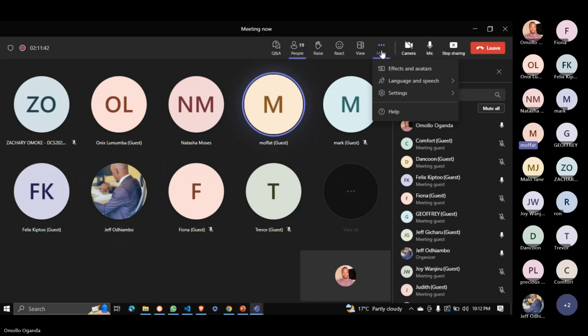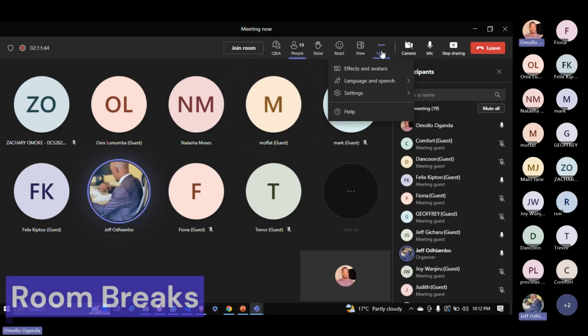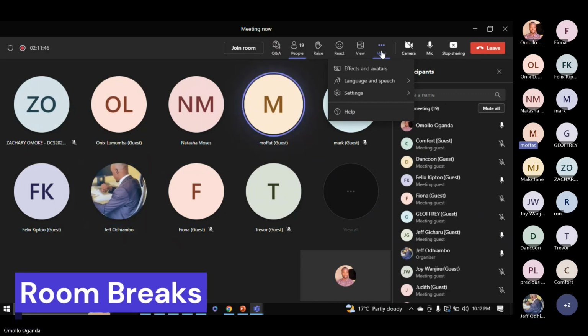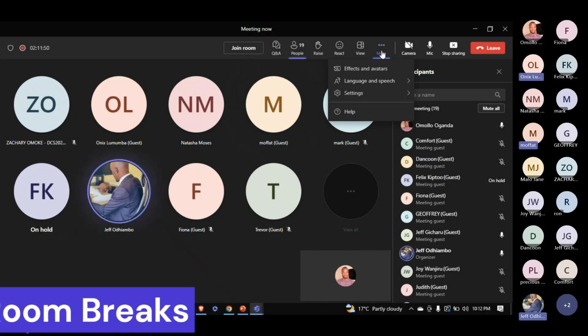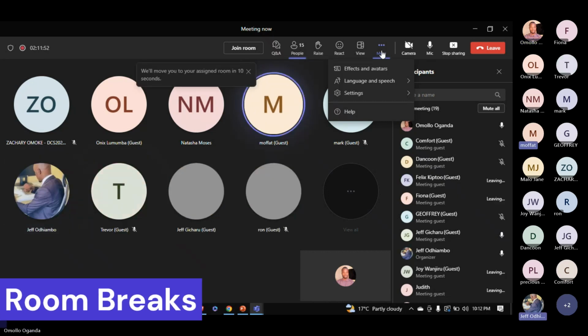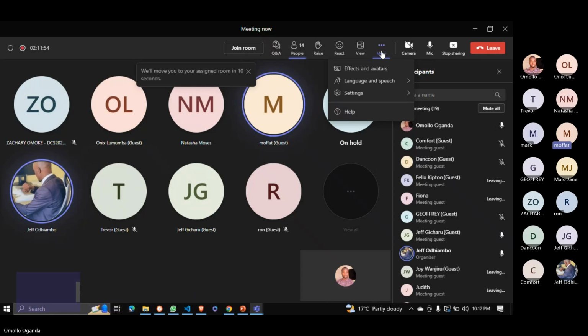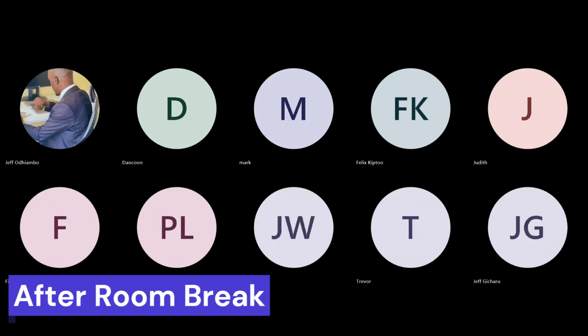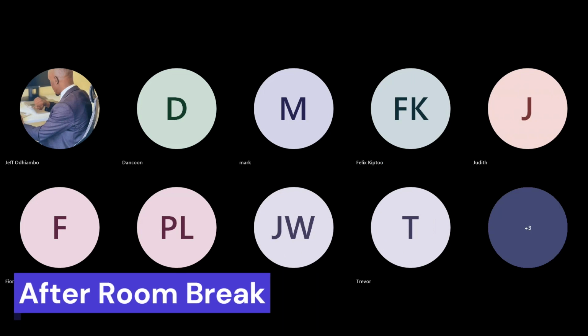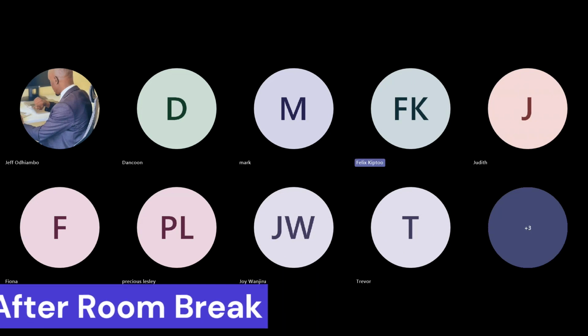Wacha nione kama ni supu nimepata. 88. Hapa 88 ndo mnachezea hapa 88 tu. Hapo 88. You can now join your various room.